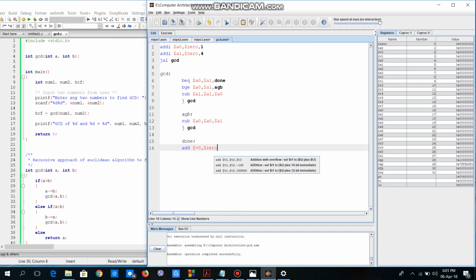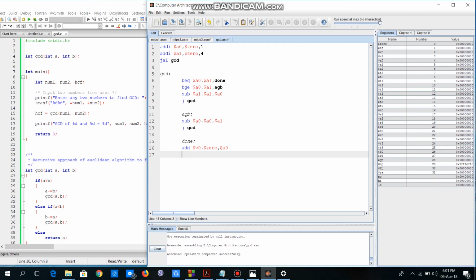So let's just run it and see if we are right or not. So run, assemble. So here it is. We have used the register A0. We can see its value is 0 here. Then A1 is also 0 here, and V0 is also 0. The numbers that we used are 1 and 4. You can see that A0 has now 1 and then 4. We will see that after running.